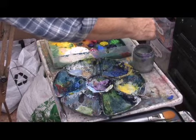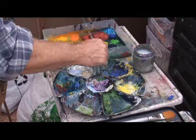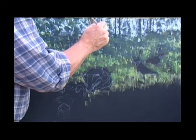Right, let that dry. Come back and some of these darker colours. I'm going to go back to my Prussian blue and mix that with a little bit of burnt umber. That will give me a beautiful dark back here. I can start to paint some of these very, very dark trees. Feel the way that these things overlap each other. Come breaking down through here. I'm going to build all of this up with these acrylics first, using the stronger colour of the oils at the very end.